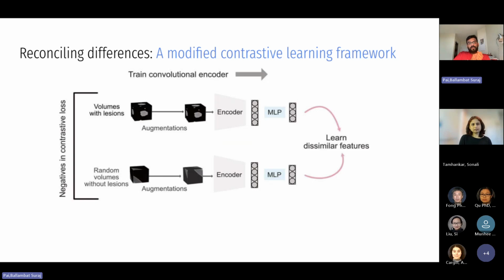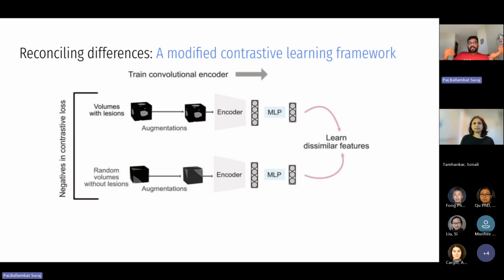So what we do is we sample volumes that do not contain lesions from the rest of the CT scan. Because we know where the lesion is, it's very easy for us to know where the lesions are not. So we sample instances that do not contain lesions, and we want our encoder to learn representations where it understands what makes a lesion, because it's looking at these two different views of the lesions. But at the same time, it understands that a lesion is different from any part of the anatomy that doesn't contain a lesion.